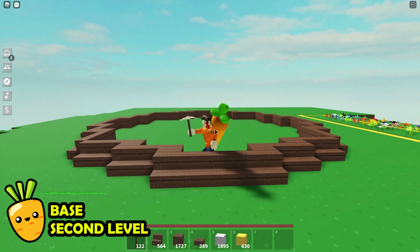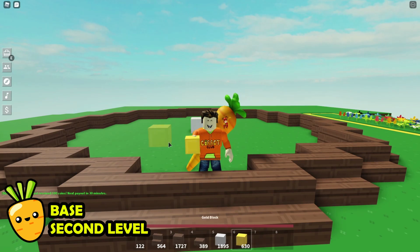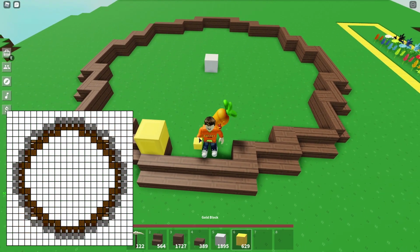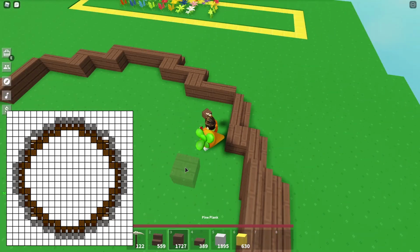The second part is to make a smaller circle on top, so the base of the snow globe will look like it has a stand the ball will sit on. I placed a gold block where I will be starting so you can follow along, then you can work your way around it.